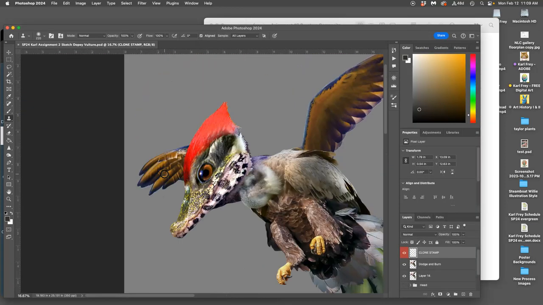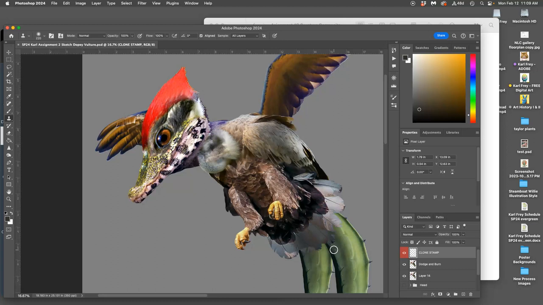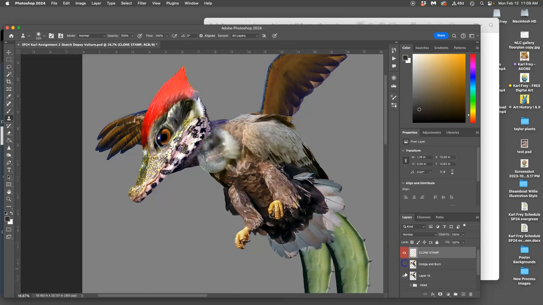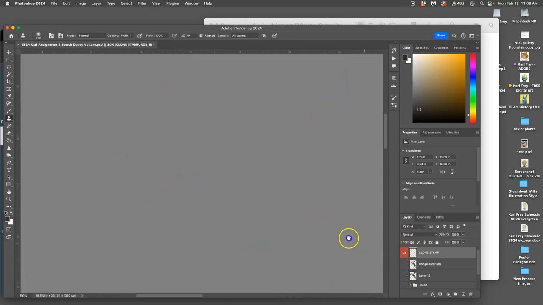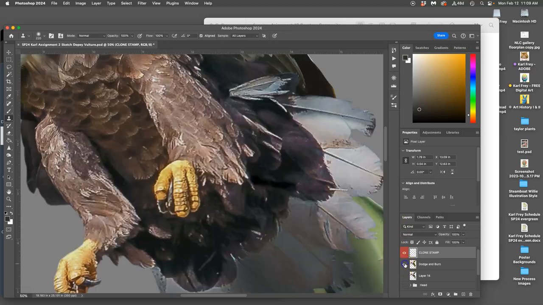Okay, so I just started with a clone stamp layer, and I just used it to get rid of this unsightly piece of straw that was in one of my references. And so if I turn off every other layer except for the background and the clone stamp layer, this is why this is still compositing and not painting. Because we are using pixels from other layers and just painting them where we want. We're not painting our own pixels. But you can see that little mask helps cover up what I don't want.